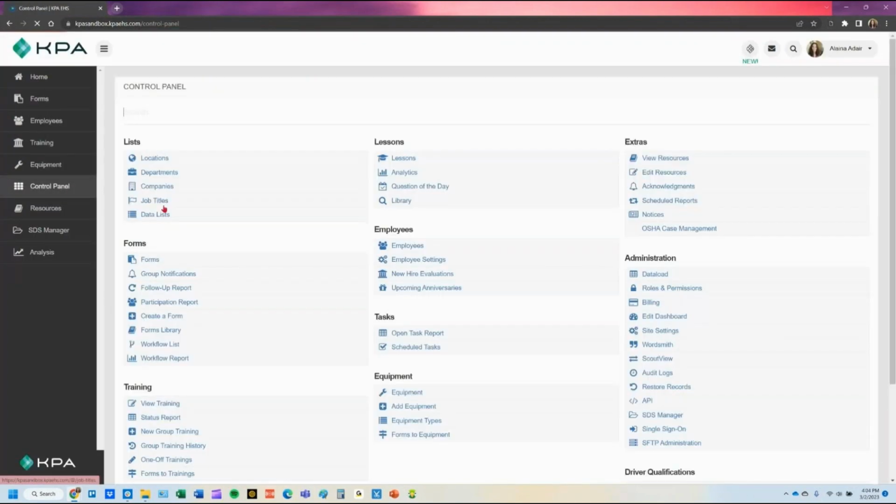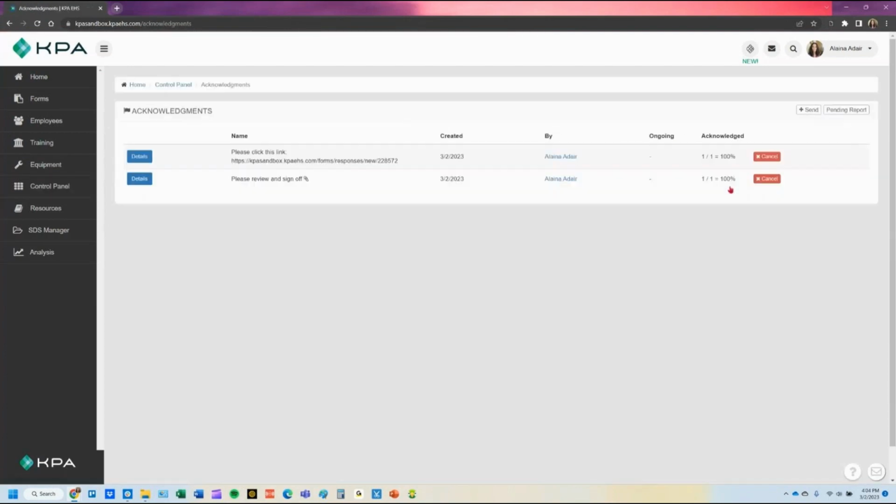One thing I do want to caution with on the acknowledgments is very large attachments will cause rendering issues. It is not meant to send a very large attachment. We usually don't recommend more than a few pages. However, there are options to get around that.